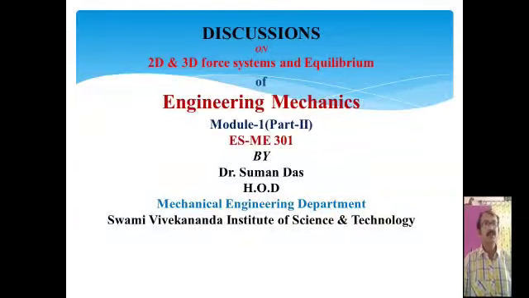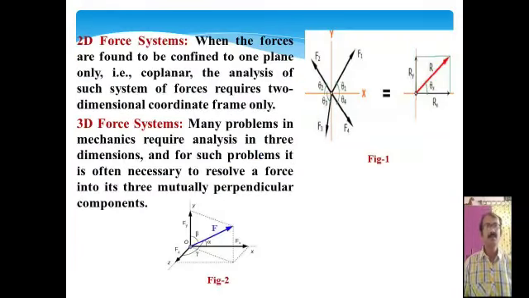Today the topic of discussion is 2D and 3D force systems and equilibrium, which is under the Engineering Mechanics Module 1 Part 2, ESME 301. Now what is a two-dimensional force system? When the forces are found to be confined to one plane only, that is coplanar, the analysis of such a system of forces requires a two-dimensional coordinate frame only.